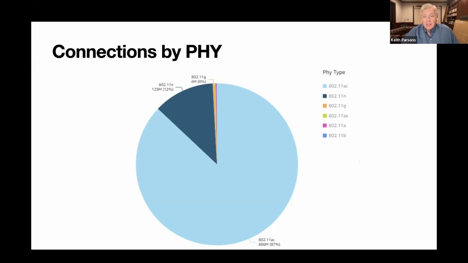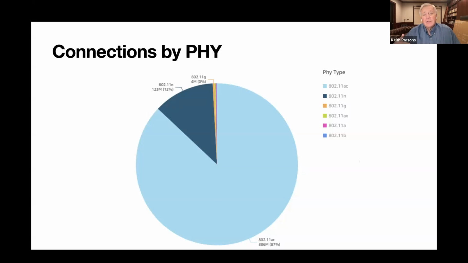I still, just last year, had an edu client that said we have to support B rates. The answer was they were a state university and had to support anything anyone brought in. So my answer was, do you allow people to turn in their homework made with a crayon? Of course they laughed and said, what do you mean crayon? I said, well, the last time today's freshmen were using crayons, that was the last time 811G was around. And they said, oh, okay, maybe we don't need to let them do something so old.